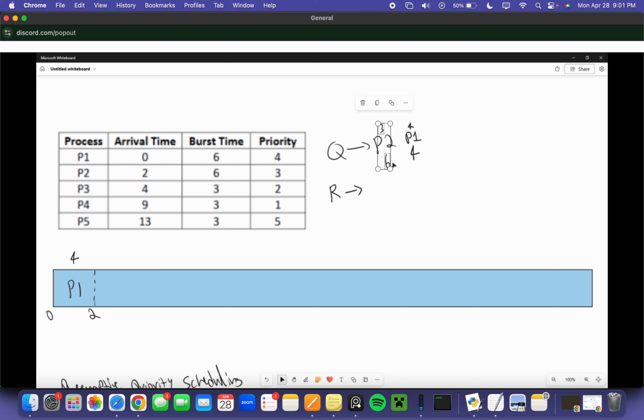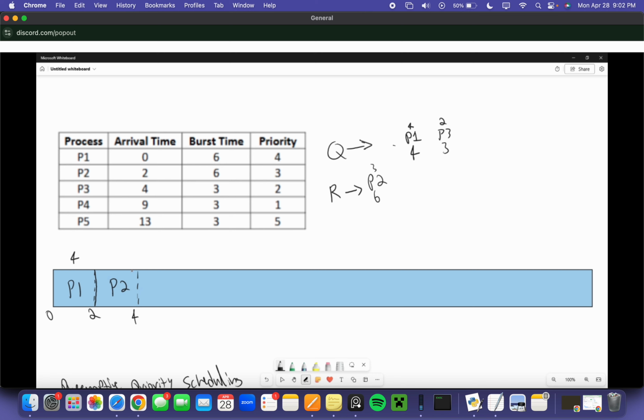So P2 is now running, and it's going to run up until time 4, where at time 4, another task comes in, P3, with a priority of 2 and a burst time of 3.